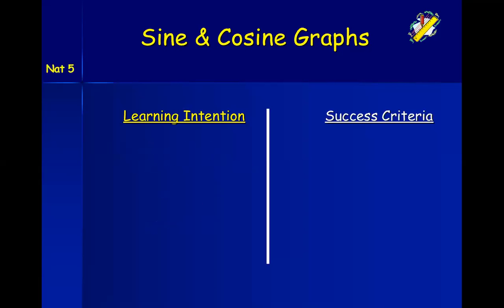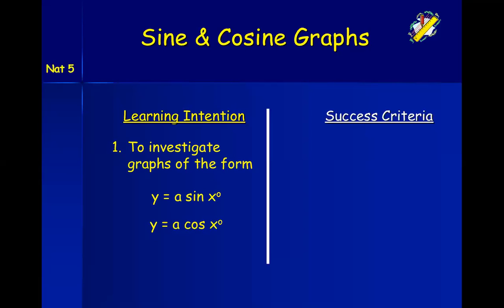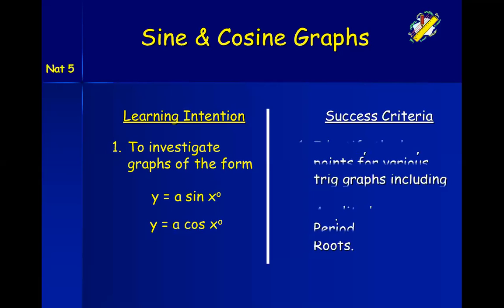Okay, so we've looked at sine x and cosine x. The next thing we will look at, and I'm going to let you have a 10 minutes break, is what we call when you've got a factor in front of sine and when you've got a factor in front of cosine, what does your graph look like when you put a value in front instead of, remember the sine x by default a is 1 because 1 sine x is just sine x, and that's why you use the unity. So we're going to look at what it looks like when a gets increased or decreased.